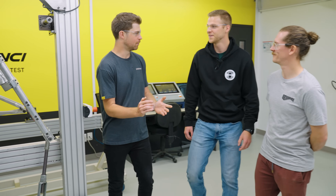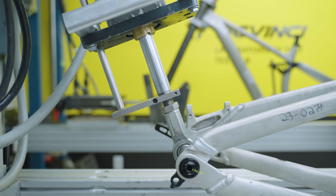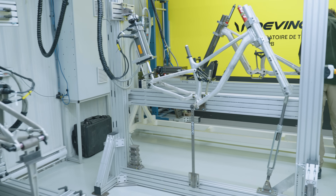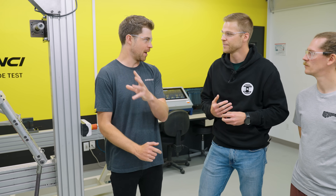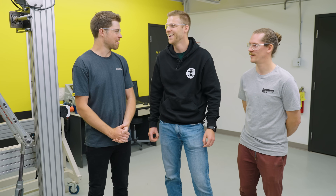This is our lab testing room. Everything we do that you saw in Michel's computer, we validate here. If the FEA is okay, we can see it in real time with lab testing. The goal is to accumulate 10 years of fatigue in a couple of days and weeks of testing right here at the Da Vinci shop. Some tests like pedaling and casing testing are two to three days long.